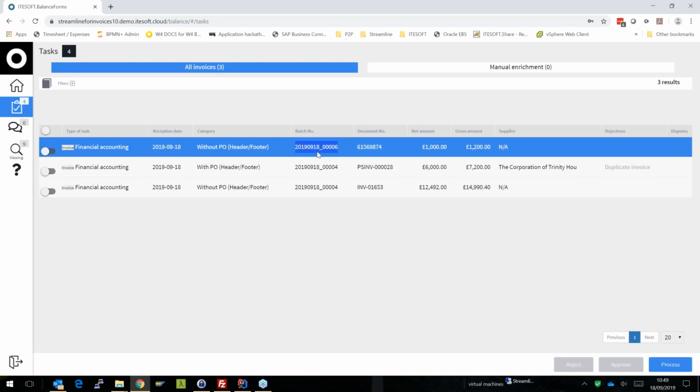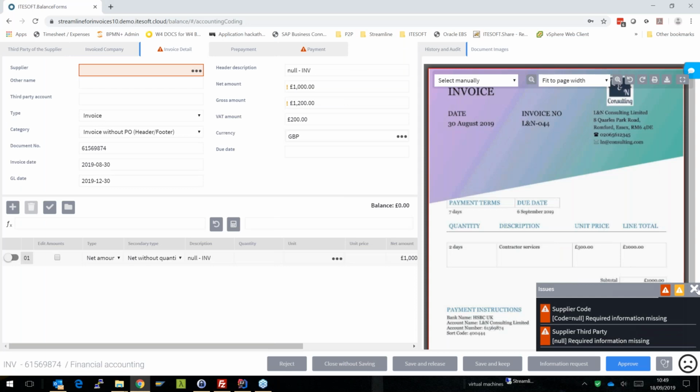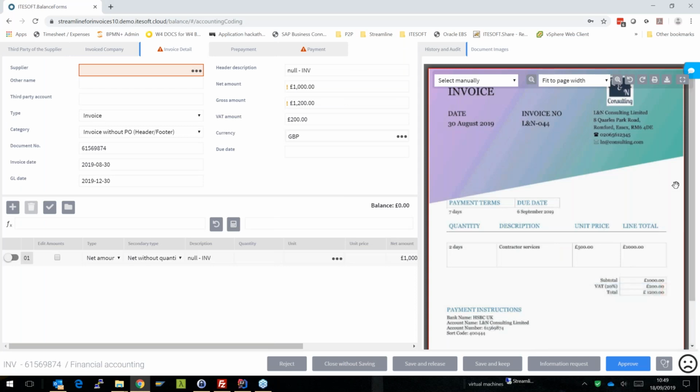Okay, this one also looks like a supplier-based invoice, so we can have a look at this. L&N Consulting. So as we mentioned, we're not trying to identify the supplier on this one. Invoice without PO, document number. That is interesting, actually, that we haven't identified this as an invoice number.